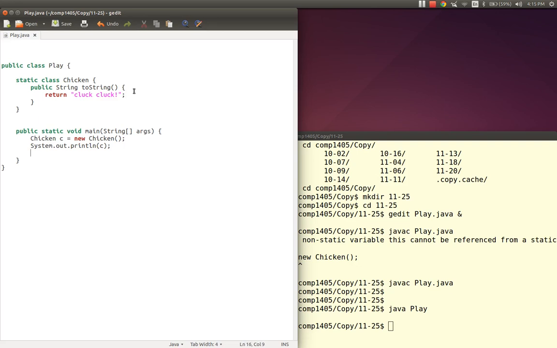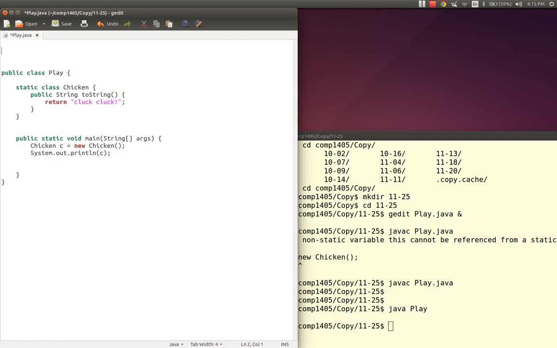Okay, so good. So we have this working chicken class, and you want to make a list of chickens. For that we need to import something that allows us to make a list. The one that we've seen is array list.